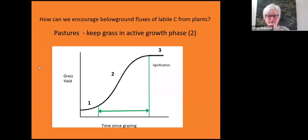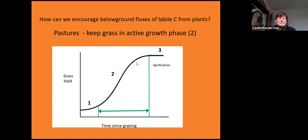And there's also the pruning effect or the grazing effect, this invigoration of photosynthesis and of growth, more vigorous. I've seen this. I got some property and decided I was going to let the lawns convert and then get a meadow, right? And so I've witnessed what happens when you do that. I got really nice growth, lovely, lovely. And then it just becomes tough and nothing's going to eat it. And I thought, what I'm also doing is starving the below ground. They're not going to be regenerating many roots because I'm not encouraging them to send their photosynthate below ground. So now what I need are some cows to come in and eat them at about this point.